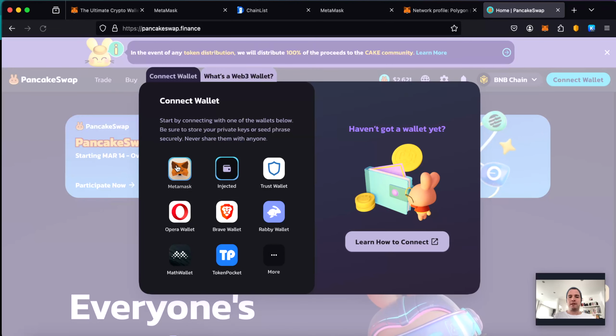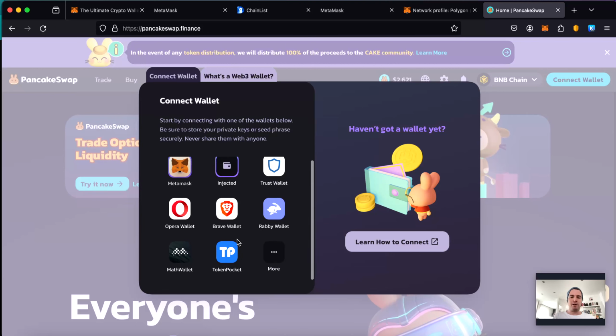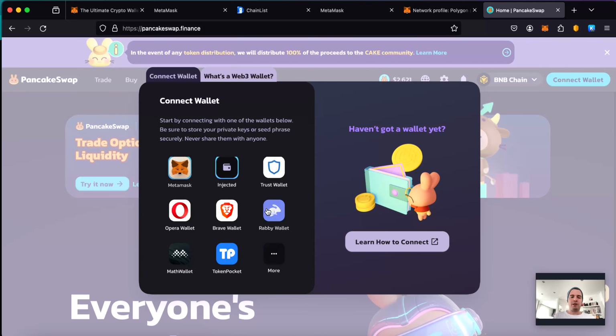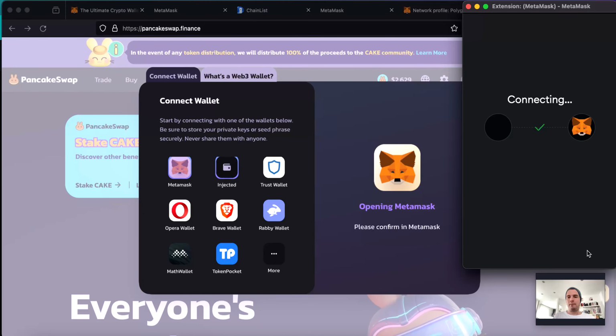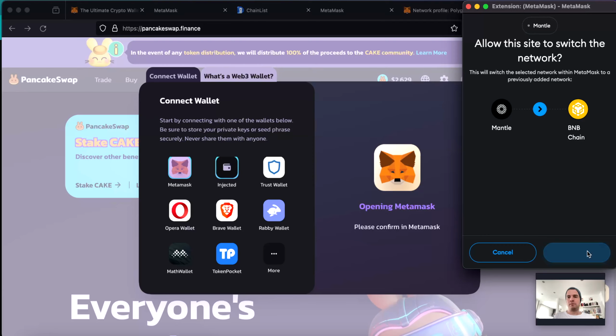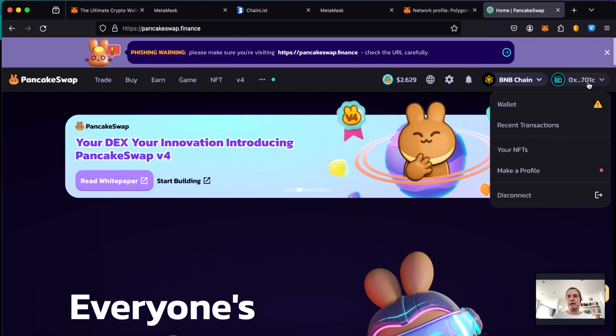I connect my MetaMask account. You can see here, by the way, there's a great many set of wallets. MetaMask, Rabby Wallet is one we will cover in a later session. Okay, and so you can see now it's connected with your wallet address.